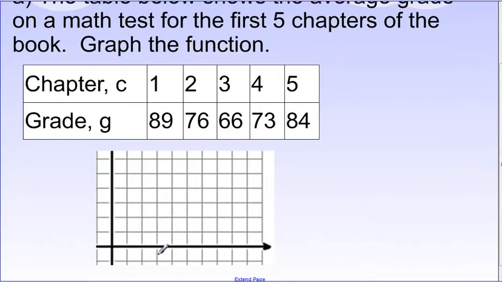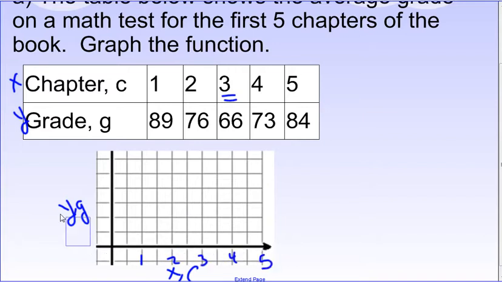Okay, so it really doesn't matter too much how you do it. I mean, you need your x values and your y values. This would be the x and the y. The grade you get depends on the chapter, because, for example, chapter 3 is really hard, and actually chapter 3 of this book is really hard. So chapter 1 is easy, get a good grade. Chapter 3 is hard, so the grade you get depends on the chapter. The chapter does not depend on the grade. Okay, so this is for your chapter, and this is for your grade. So chapter 1, chapter 2, chapter 3, chapter 4, chapter 5.